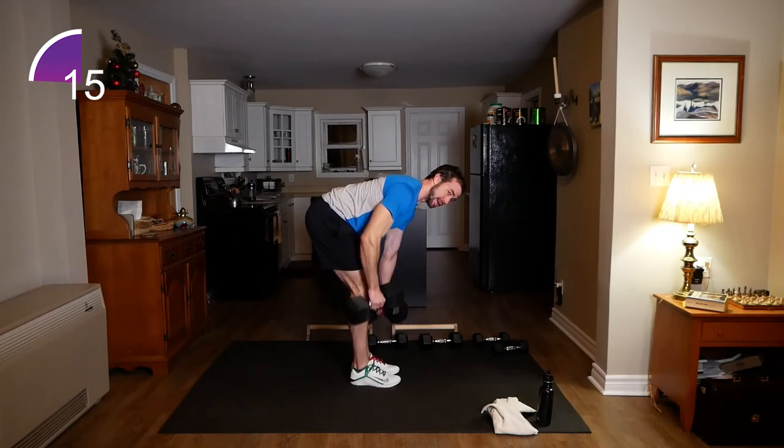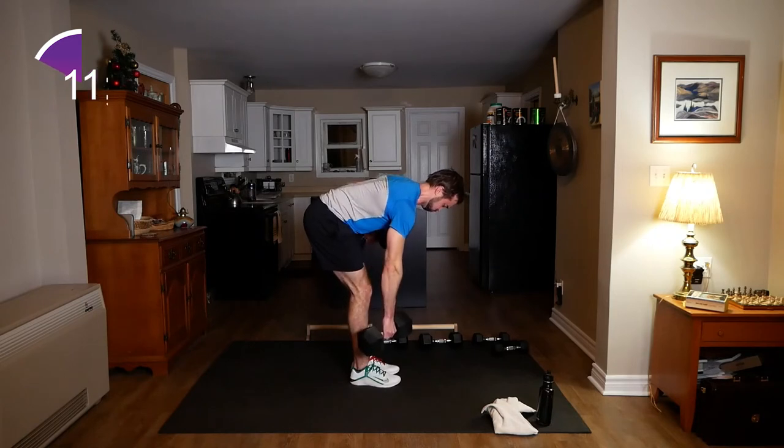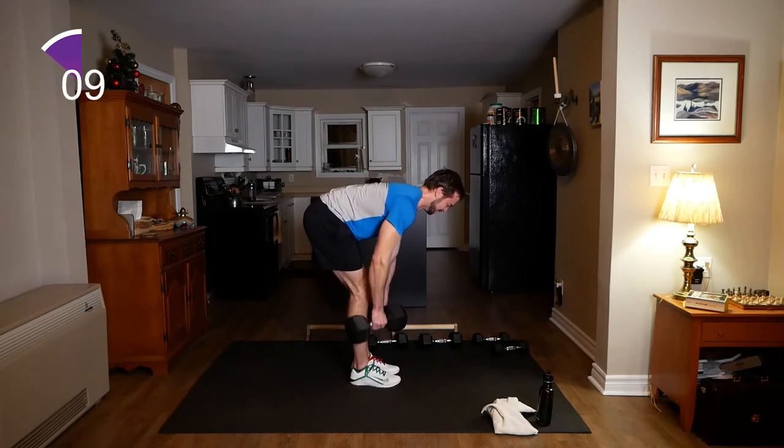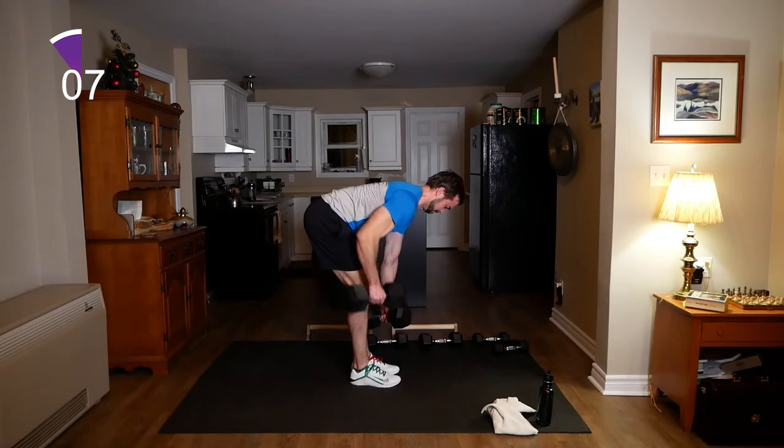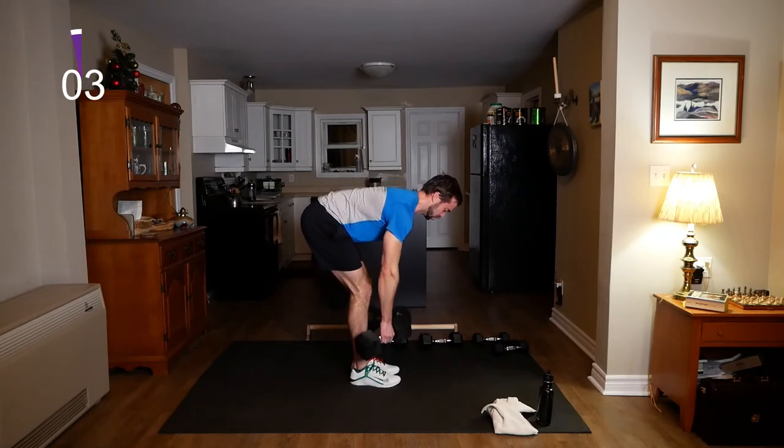Keep that chest out, keep that bum out. That's how we stay safe. That's how we keep the back nice and safe. Last few seconds. We got 8. Here we go. 3, 2, 1.